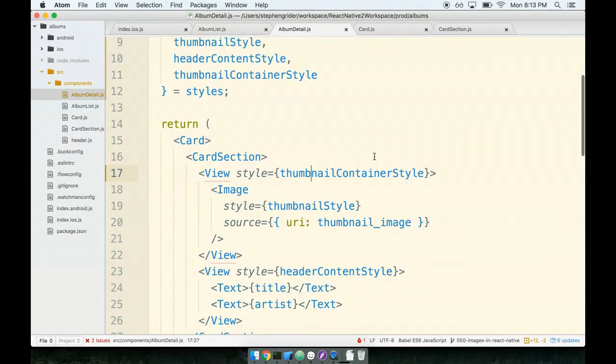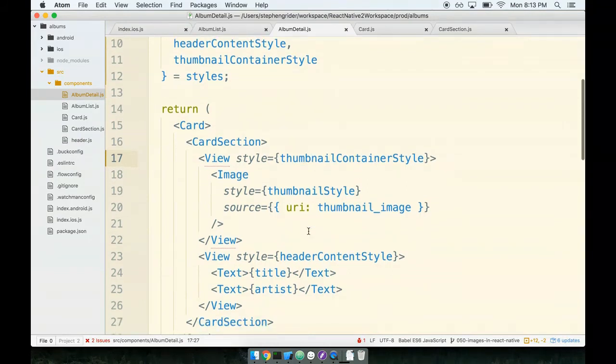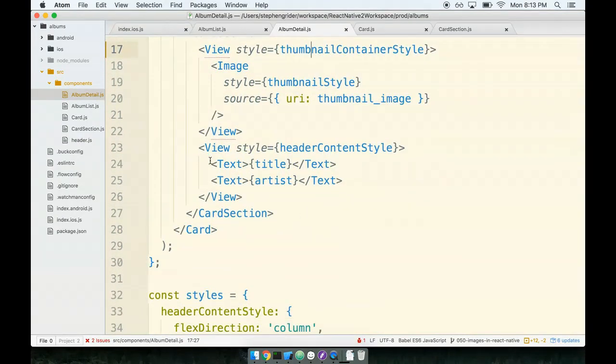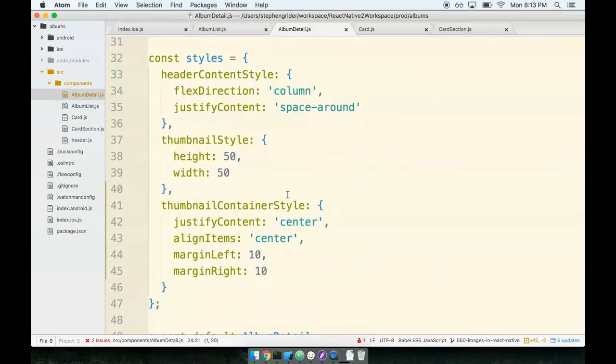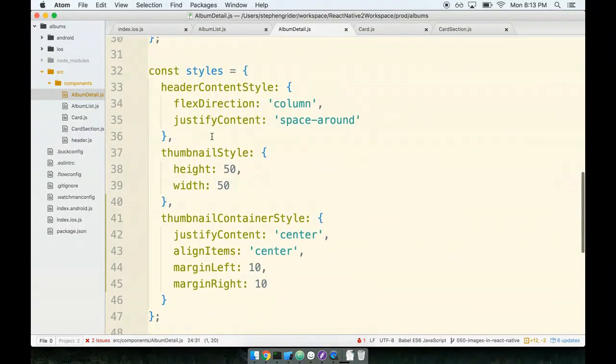Now remember, the other thing that I mentioned is I would really like if our header text, so the text tag that has the artist title or the album title, was a little bit larger and maybe bolded as well. Let's start off by just making it larger, and then we'll decide whether or not we want to bold it. So I'm going to scroll back down, and we're going to add another text rule in here.